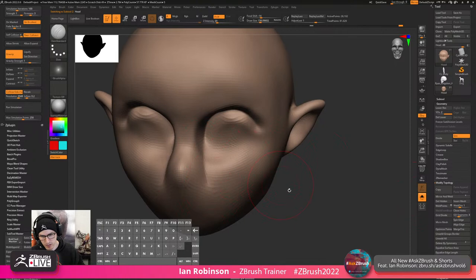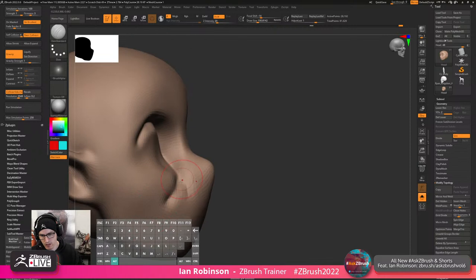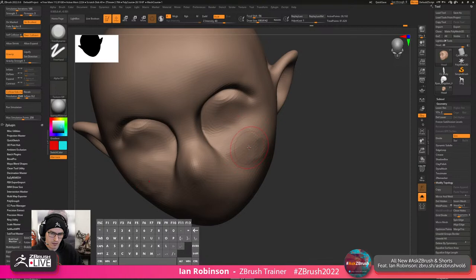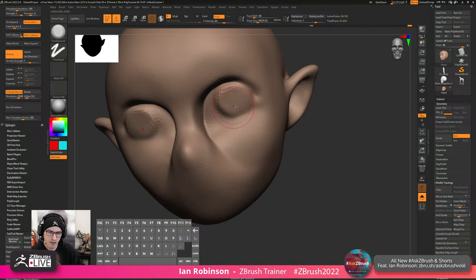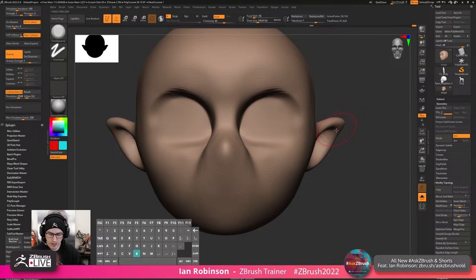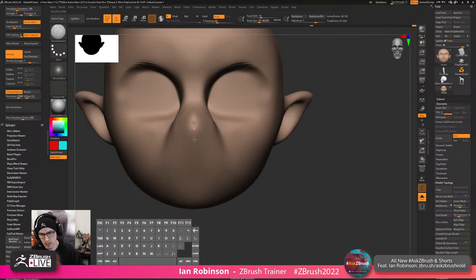So remember I was talking about the smile line and the skull? It's the same thing with chibis, right? Any real character, if there's cheeks to it, bring that smile line in a little bit. Now the softness of each character is going to determine where you're going to have a little bit of difficulty finding the actual shape. So you have to put those planes in there. I'll come through and start carving that in and then soften it back out. This is why a lot of times, if you're trying to shape 3D heads from a really simplified 2D cartoon, this is where you might find it to be a little bit interesting.